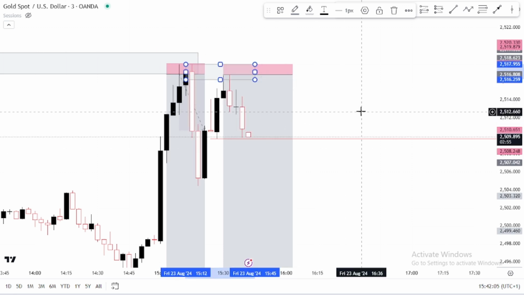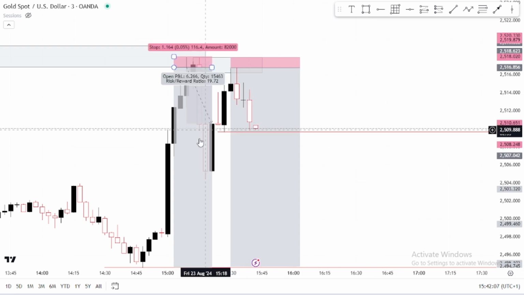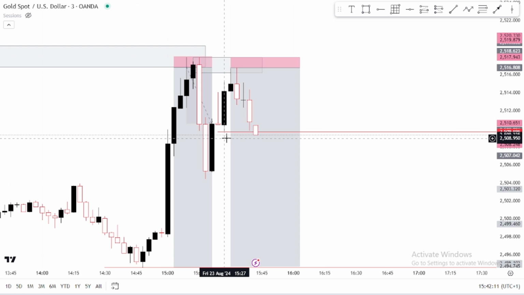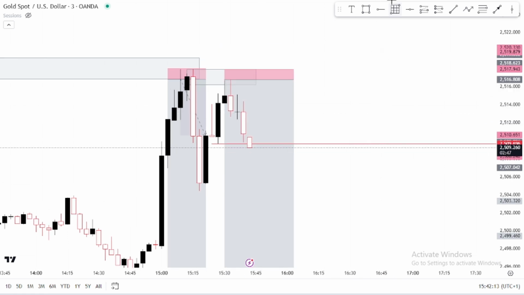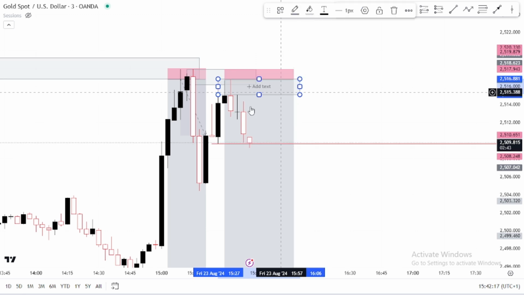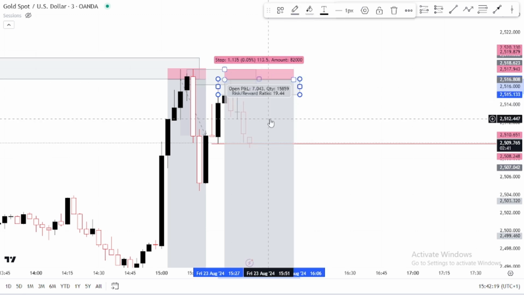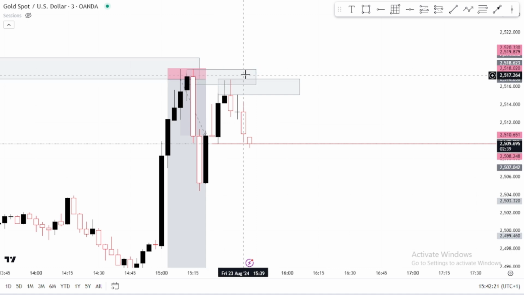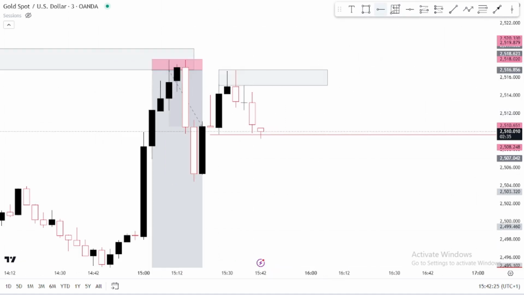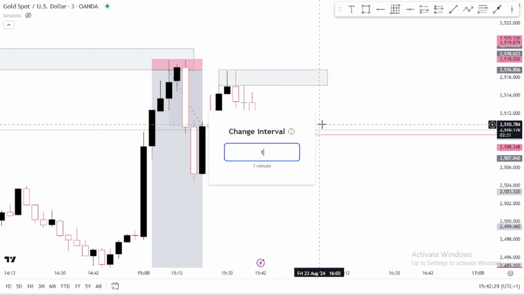And also, if you want to catch a trade like this, it's very simple. You can see that price ended up breaking this particular low. So if price has to come all the way back up, it's going to go above this particular bullish candle here that looks like a doji. So I have to delete my entry. Okay, delete this one. So I have to analyze the market all over again. On this 3 minute time frame, I can go down to the 1 minute time frame to see where price is going.